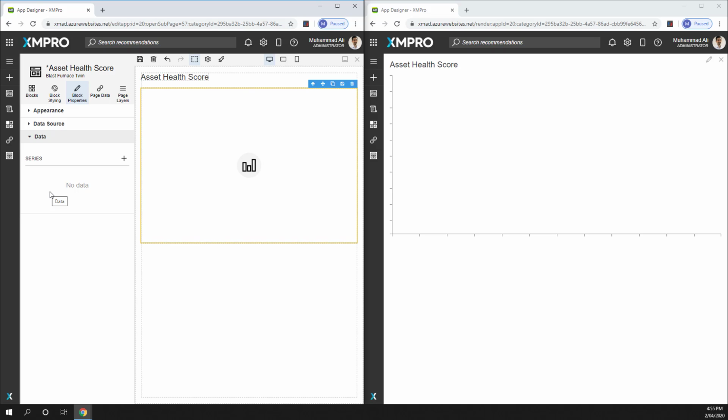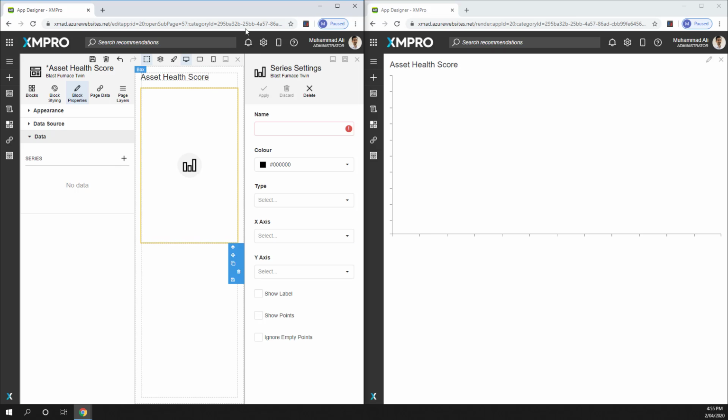In order to add a series to the chart, I have to come to the data accordion item here, and in Series I have to click plus. When I do that, you will notice that I have a few options, starting with the name, what I want to call this series. For example, let's say I want to say temperature.